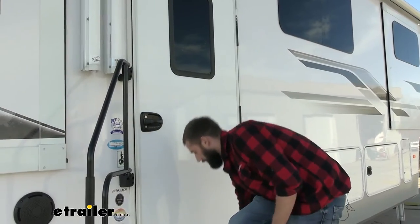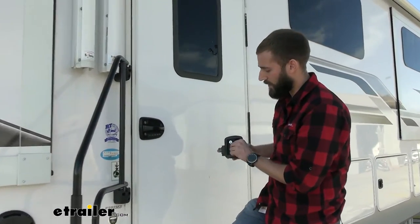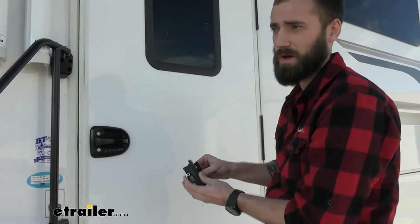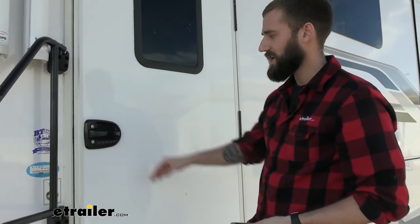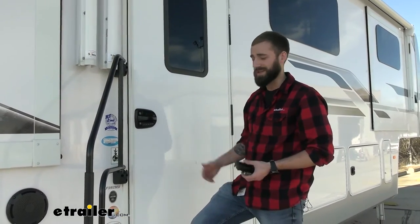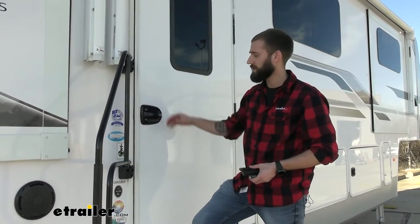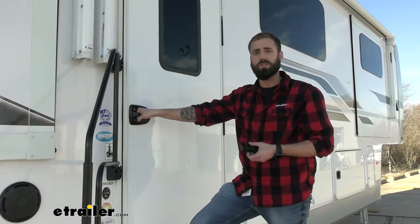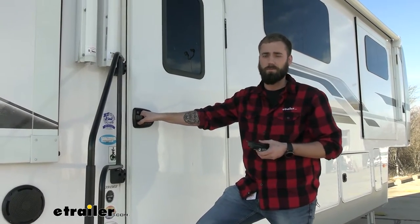If you look at your older style one, all you're really getting in here is just your fingertips. So you don't really get a good grip on that. With how tall this is, it's real easy to pop off of there when you're trying to get a good grip, and you could actually end up falling off of your steps. Whereas this one, I can get my whole hand in there and really grip onto it. It's a little bit sturdier and just gives you a better option.